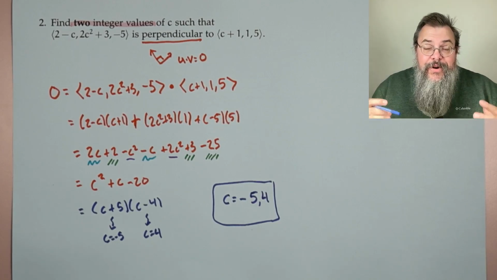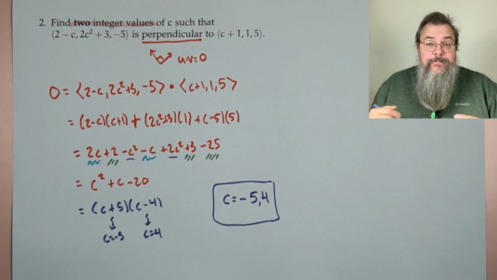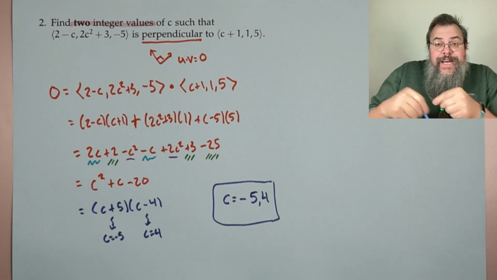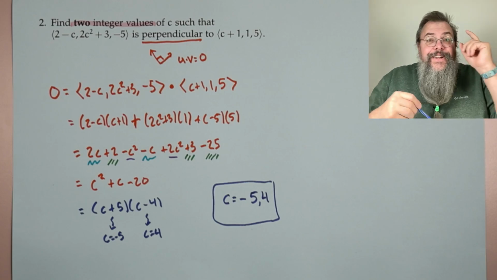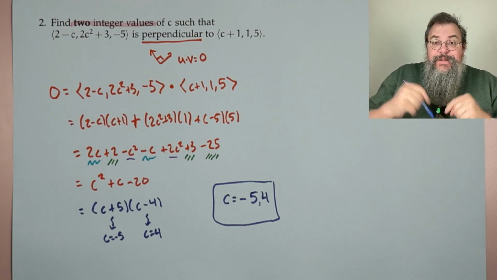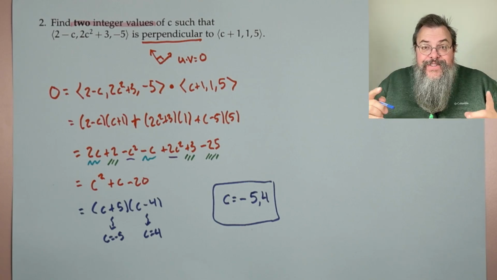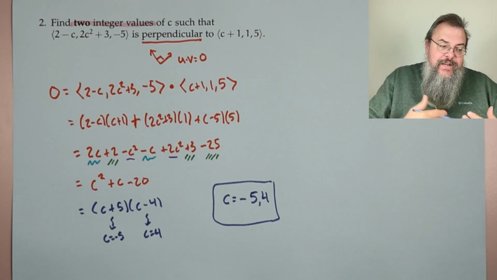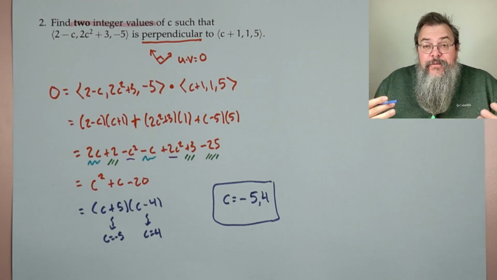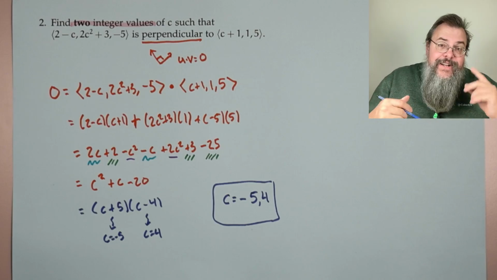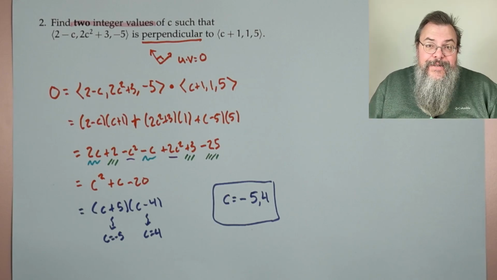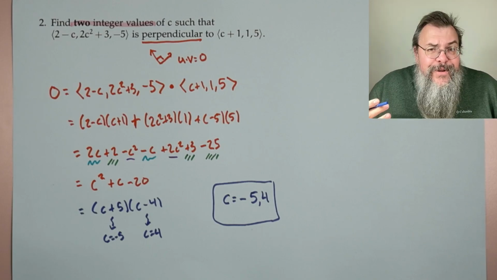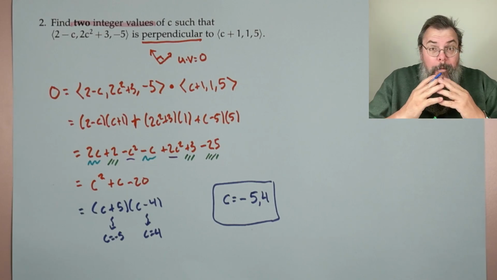So remember, when you see the word perpendicular, there are two ways you're going to see it. There's check if two things are perpendicular: dot. Make something perpendicular: cross. So here we were checking, so that's why we did a dot product. I suspect there will be other problems where we want to create a perpendicular. That's when we're going to pull out our cross product. But of course, that's a different problem. Maybe we should look at some of those, eh? All right.